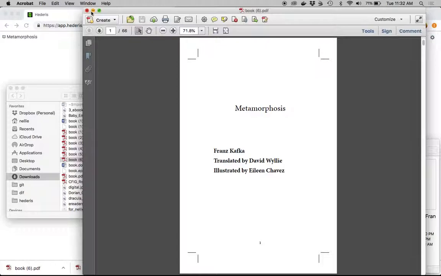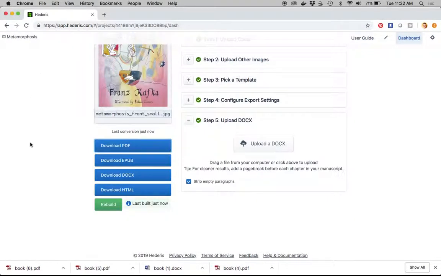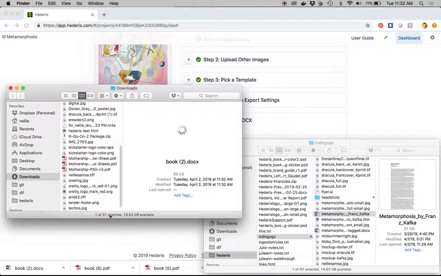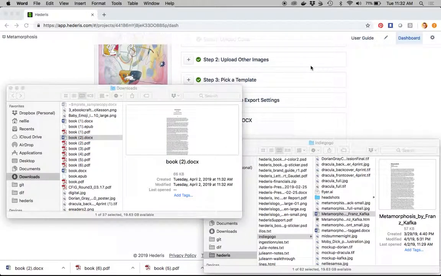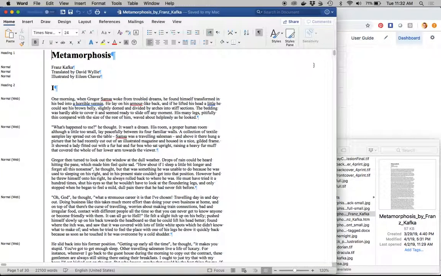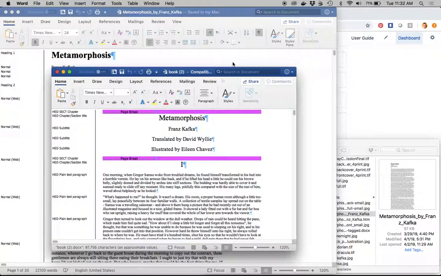So what I'm going to do is actually open up the new Microsoft Word file that it created for me. So we'll go over here. This is our old file. We're waiting for the new file to open up. And my computer's moving pretty slowly, but it should open up any second here. All right, there we go.